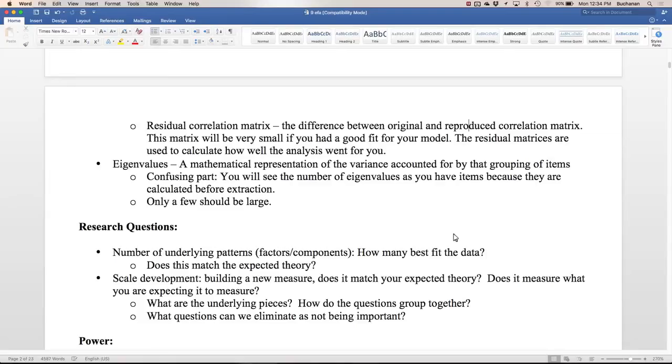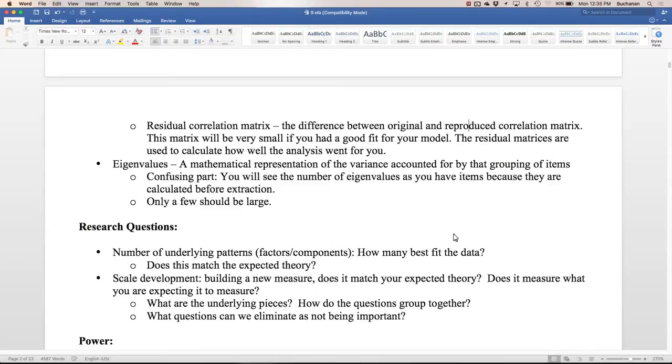What you want to look at instead is how many of those eigenvalues are big. So what happens is, why do I get as many as I have questions? It groups them together and it goes, well, crap, what do I do with this thing? And then what do I do with these 2? And so it will still try to combine the leftover ones. They just won't be very good.